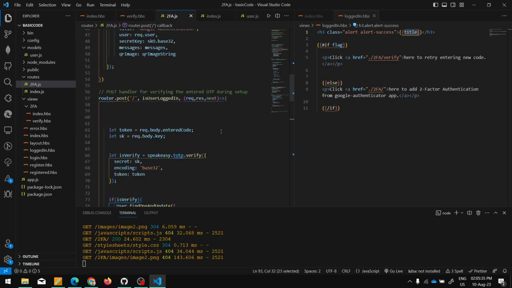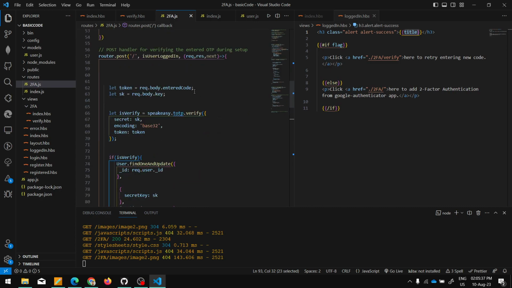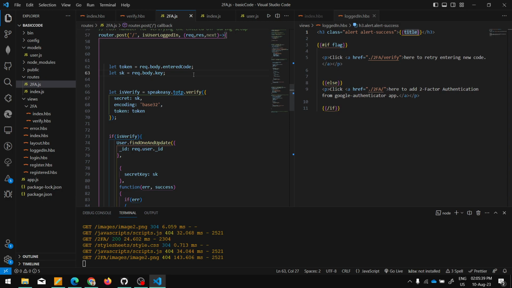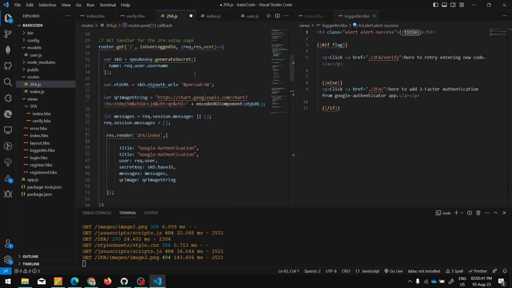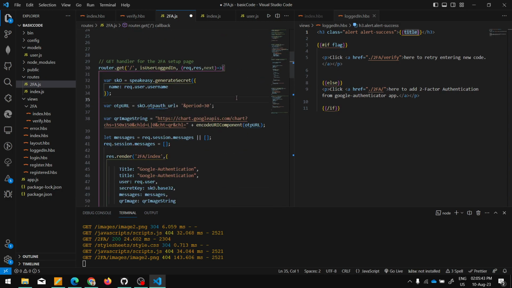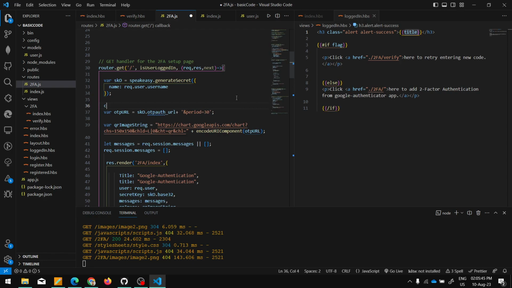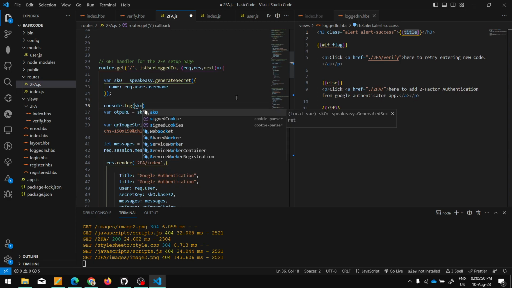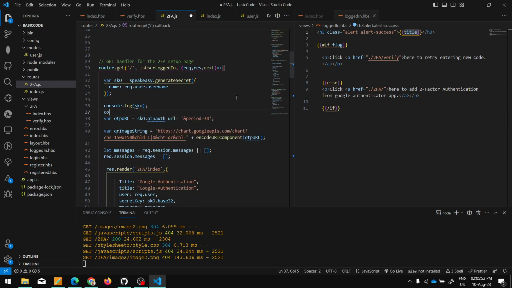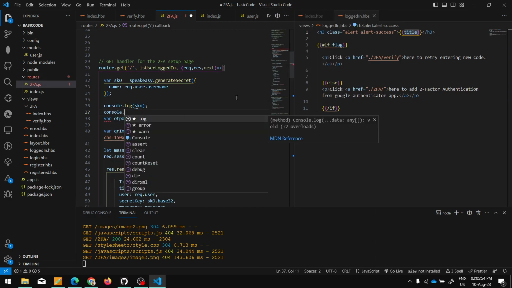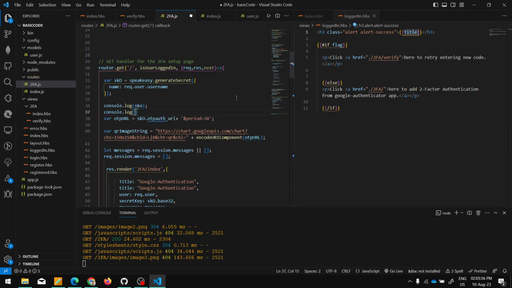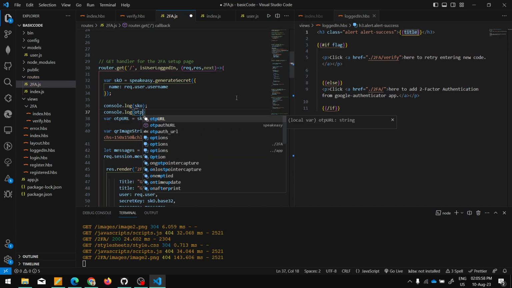When I click there, you can see here console.log SKO, console.log OTP URL.